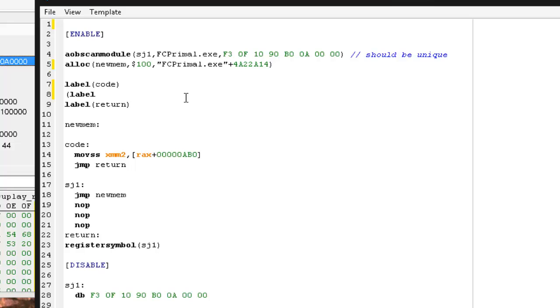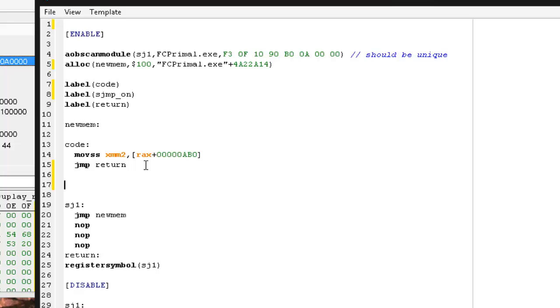All right, so we do need to make a label for the name of our switch. We need to make two labels. One for the name of the switch, okay? We'll put label, oops, my bad. Label, parentheses, and we'll put SJump_on. That way we know what that's supposed to be.